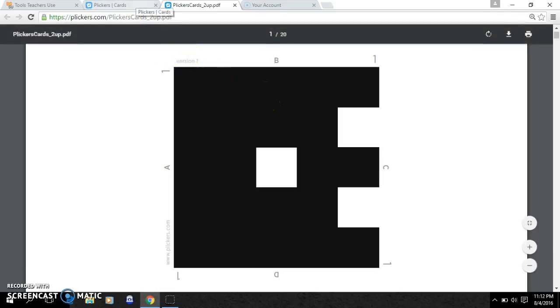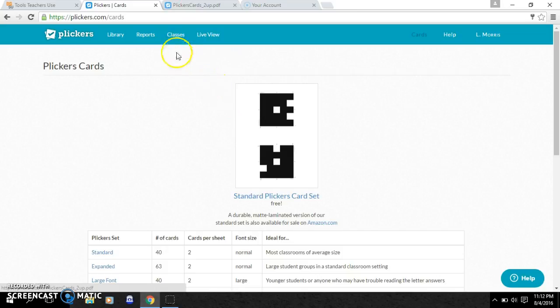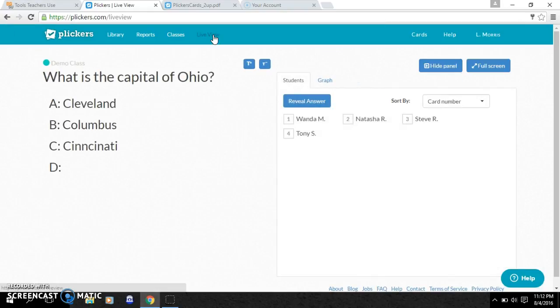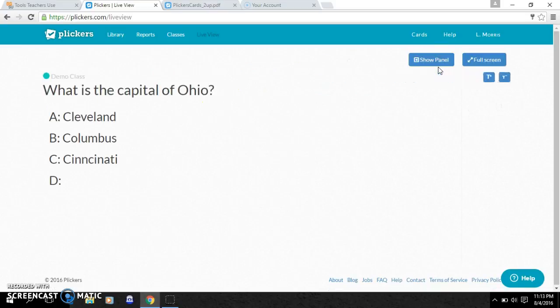Now, what it looks like for the students, if you go to live view, and once you have selected the question that you want to be asked, you will click it on your iPad, and it will come up on the screen like this. Now, you can hide your students' responses by clicking Hide Panel, so not everyone can see what everyone's answering.